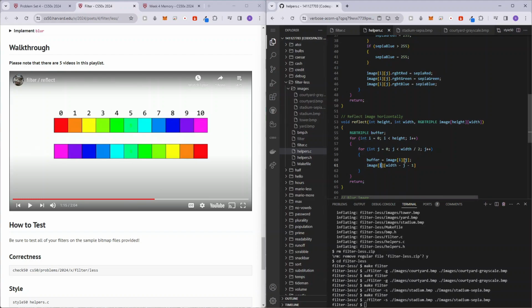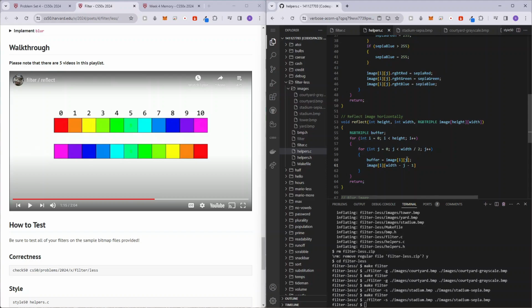And then next, let's say we have j of 1. So the buffer is gonna be storing this value, and then we'll be swapping it with this one. So it's gonna be width of 10 minus 1 minus j, which is 1, which is gonna be 8.